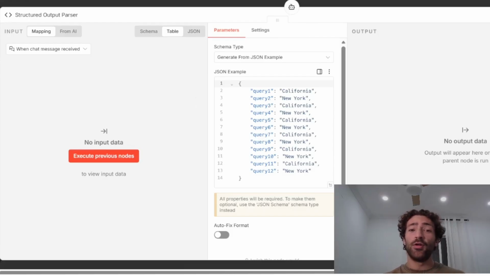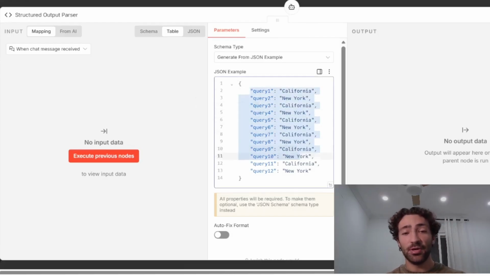And the reason I've done it like this is because it's easy to be read into the next nodes. The one thing you need to take from this is that if you want to have, say, 10 neighborhoods of London, I want to have 10 or 12 examples of this query.